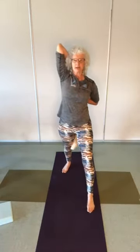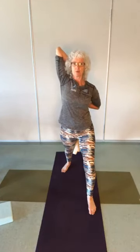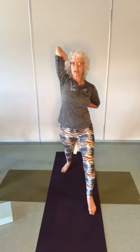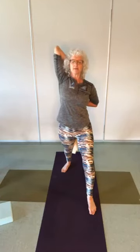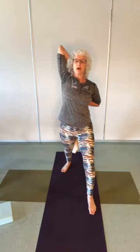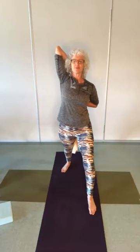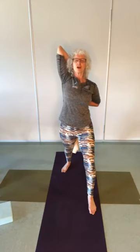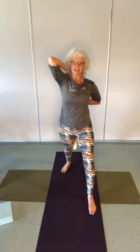So I'm going to step back with the same arm, the same elbow that is pointing up in my warrior one position. So I'm still active with my cow face arms. This is what we call this. And I'm going to add a little bit of a back bend this time, lifting the heart and the chest upwards. I'm feeling my glute muscle of my back leg engaging to prevent my pelvis from tipping forward. Draw the breath down to the base of the lungs. And then slowly release this.